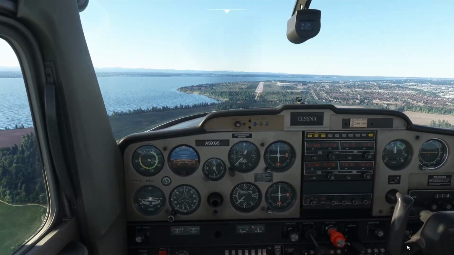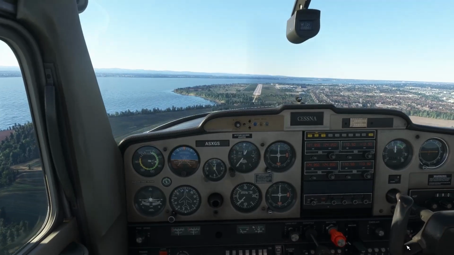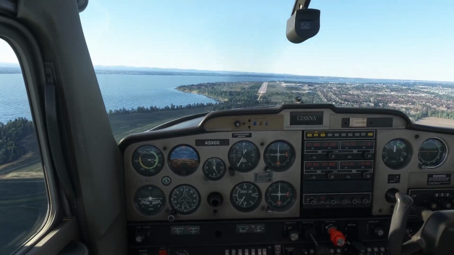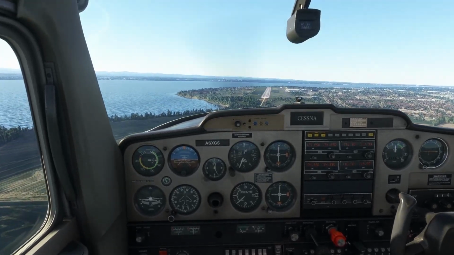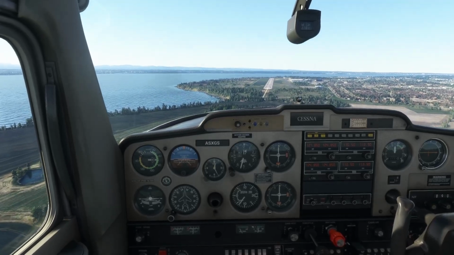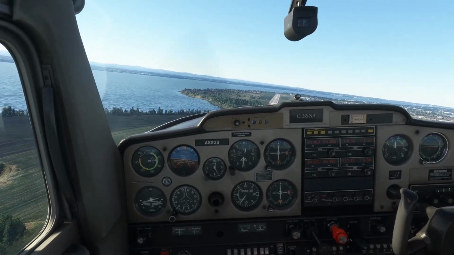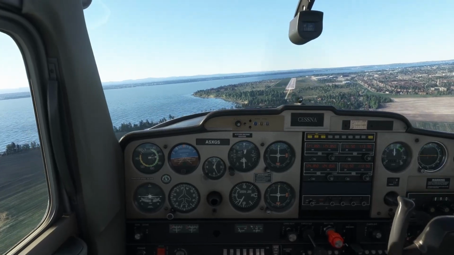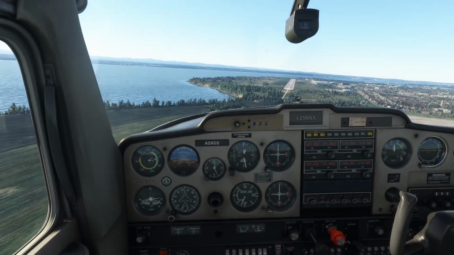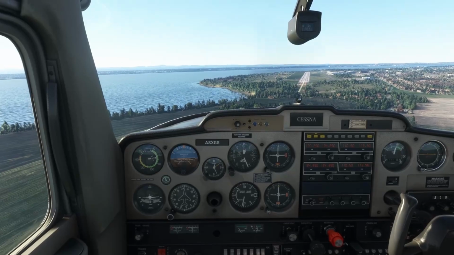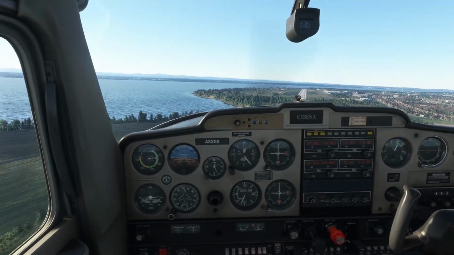A little bit bumpy over these trees, so first of all you'll notice that the aircraft is pointing more to the left, but we're pretty much lined up with the runway. We are a bit to the right, but we will compensate for that now. Very bumpy here, so 2 white, 2 red is exactly what we're looking for. Increase the power as we're starting to descend a little bit more.